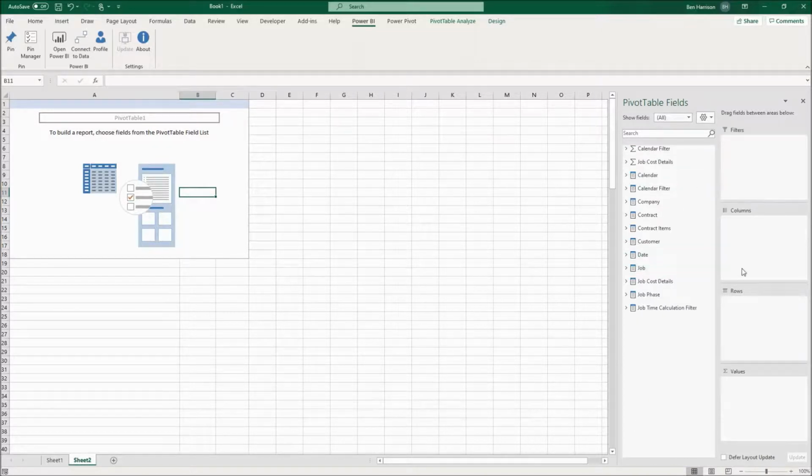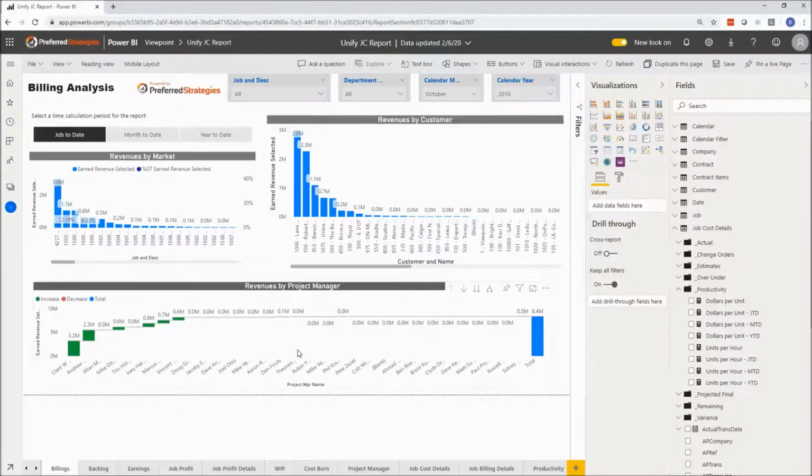But it's the same data set: the job and description, the actual cost, the actual billing details. When I use the spreadsheet, it will be the exact same numbers, the exact same formulas, because it's the exact same data as if I was using Power BI. So now you won't have disagreements between my report saying this about earned revenue and your report saying that, because the definition of earned revenue and the instance of the data set are the exact same. That's again very powerful.